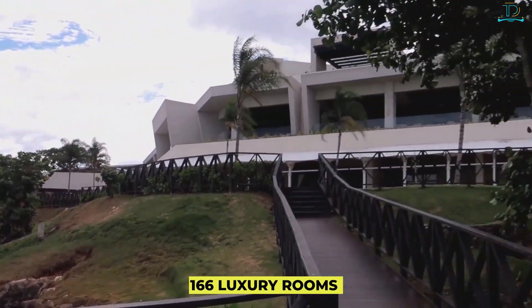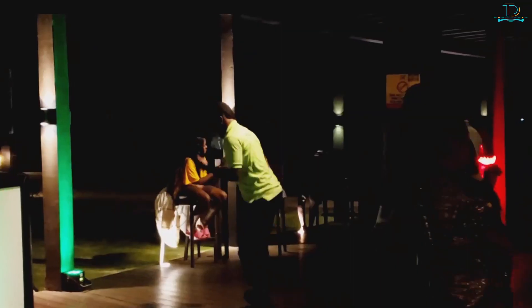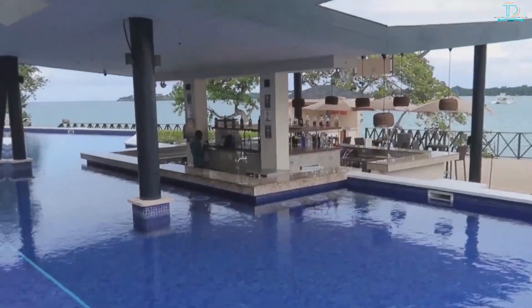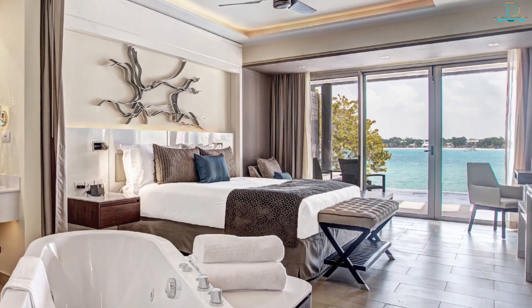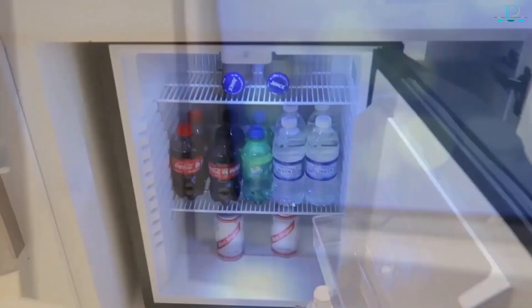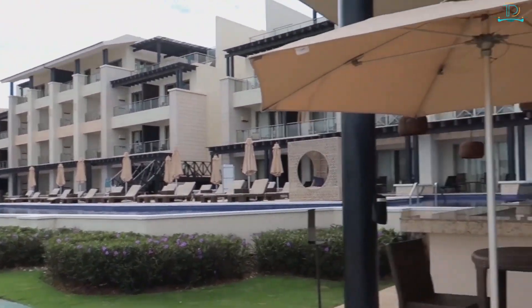The hotel includes 166 luxury rooms with views of the main pool and two beach areas. With music and pool activities, the ocean-viewed pool creates a vibrant, energetic atmosphere. Guests of the hideaway have access to two beach areas as well. With floor-to-ceiling glass windows, furnished balconies, and views of the ocean, the rooms are stylish, bright, and modern. This luxury all-inclusive resort brings the best of Negril to your doorstep.